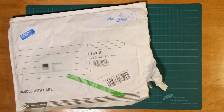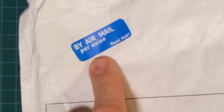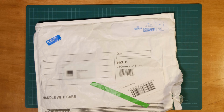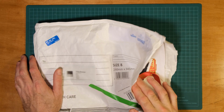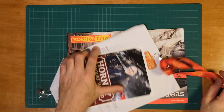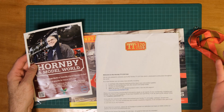We're going to start with this. Back in January, I got this in the mail. It's airmail from the UK by Royal Mail, and Hornby Hobbies. I'd forgotten that I signed up for... dun dun dun... the TT Club. The TT 120 Club. So I got this package.